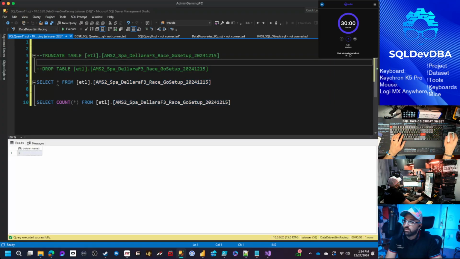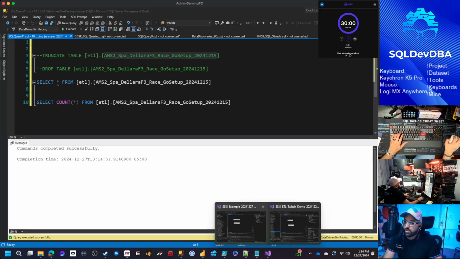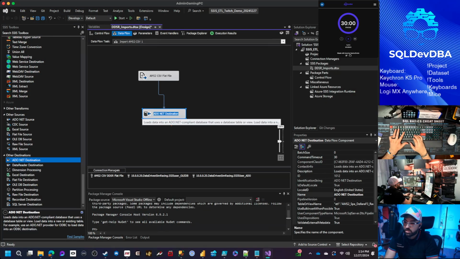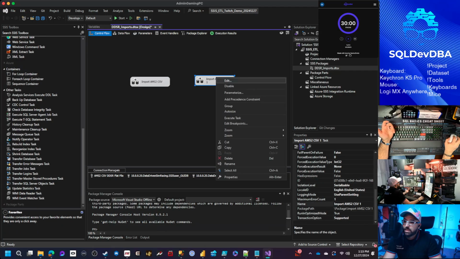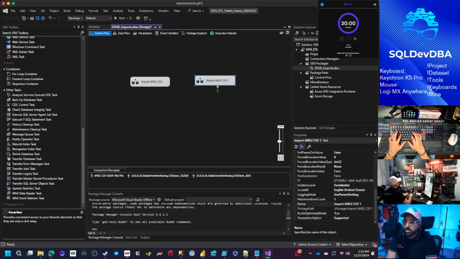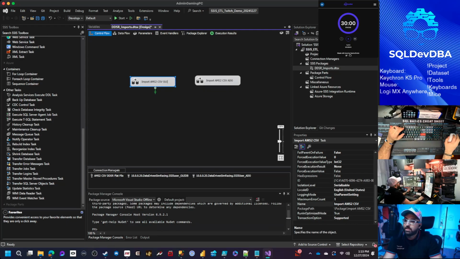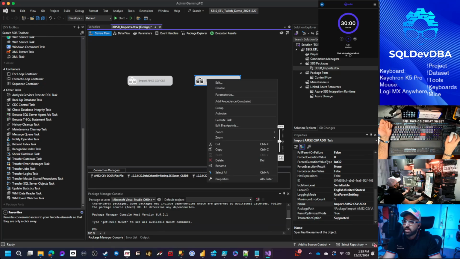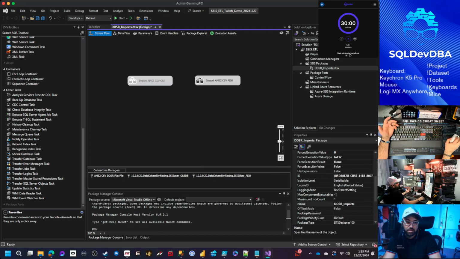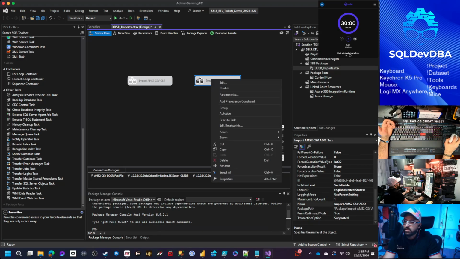We're gonna do two things over here. Number one, we're gonna truncate this table, and we're also going to copy the name, because again, I'm gonna rename my destination to be ETL underscore and then the table name. And that's it, we're okay here now. What I'm gonna do is rename this component to just be ADO, and this component to be OLE. And the one I want to run is the ADO one. So I can technically just disable this one and right click and execute task, or I can just hit play as long as there are no components that are not disabled to run. So we'll go ahead and try this one out and make sure that it works. Right click, execute task.